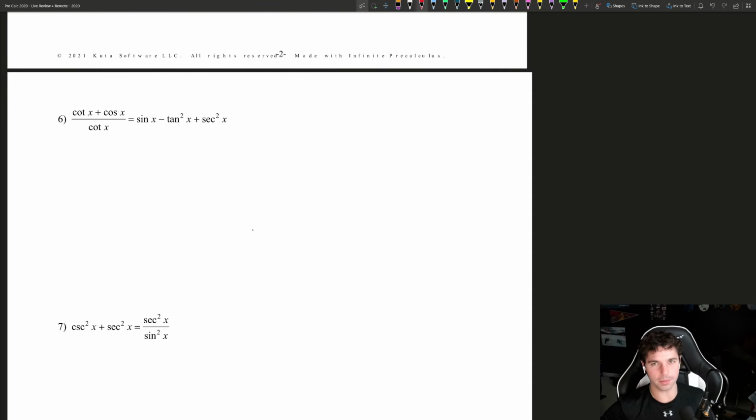All right, I'm going to do my method, and we're going to add fractions. So I'm going to start on the right again, or start on the left. It'd probably be easier if I start on the right. Cotangent is equal to cosine over sine. Then we have plus cosine over 1, all over cotangent, which is equal to cosine over sine again.